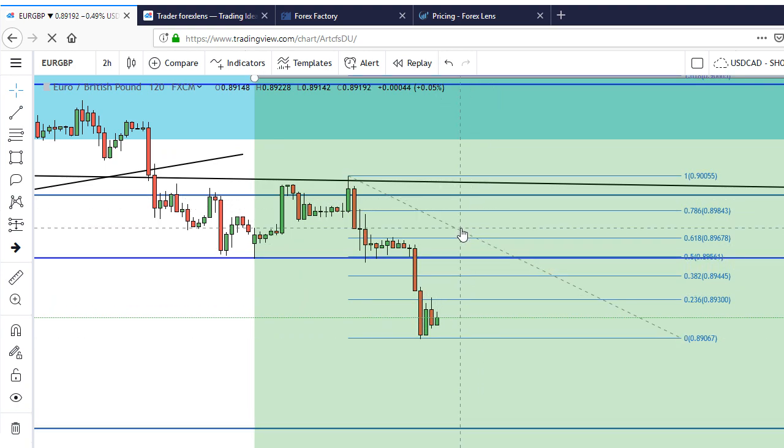the setup's invalidated. So because of the Euro PMI, we caught an aggressive move down, and we didn't really have to wait for that retest of the neckline. So based on the fibs, we probably will retrace to the 0.50 fib level, which is at 0.89555. So if you are looking to enter short again, make sure you have these levels plotted on Euro Pound, and look for sell entries here, because we could just really come back down.